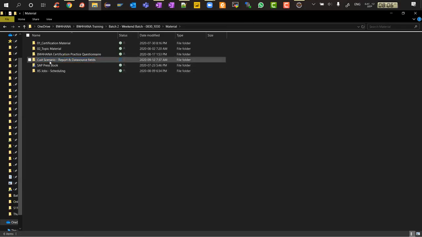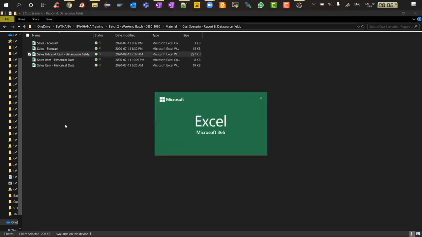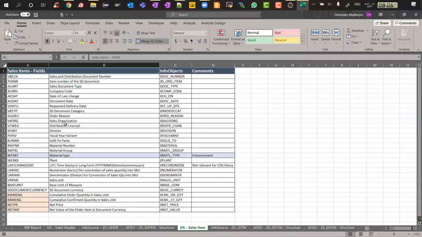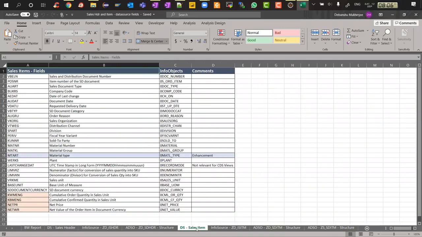If you go to this customer scenario folder, under that we have sales header and item data source fields, where you will see the actual enhancements, the field, info source, ADSOs, everything, which we are going to create. In the sales header, we had two enhancements, LAND1 and NAME1. LAND1 is the country and NAME1 was the name of the customer. And in the sales item, we had one enhancement, MTART, which is the material type.